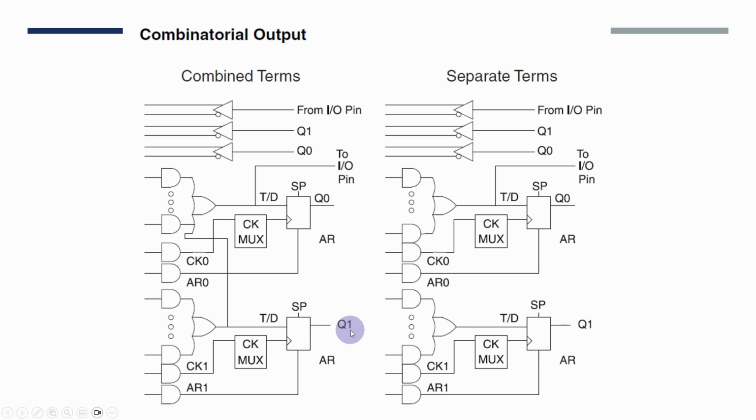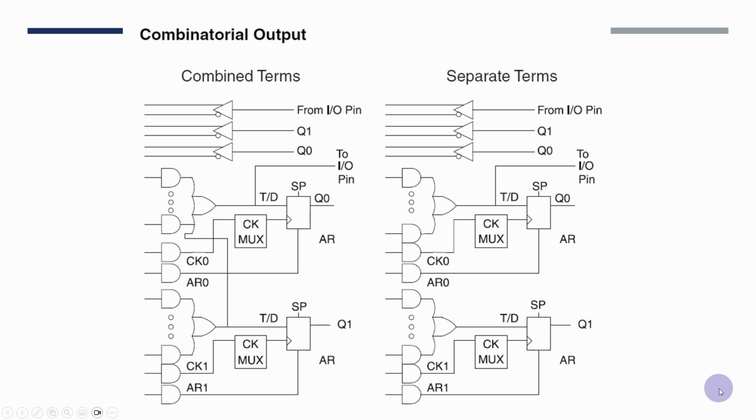Now the Q0 and Q1 outputs here do have their own pin nodes, which we'll come to in a few minutes. So it means that we can actually talk to each individual D register here and configure the clocks independently. So we can have it coming from the synchronous pin 1, which is the same as the older chips, or we can actually define a clock term specifically to come into here dedicated to each one of these. So we've effectively got two flip-flops on each pin, so that means we've got 20 flip-flops in total. So that means we could do up to say a 20-bit counter, for example, using one of these chips, whereas previously with the 22V10 you could only do a 10-bit counter, for example.